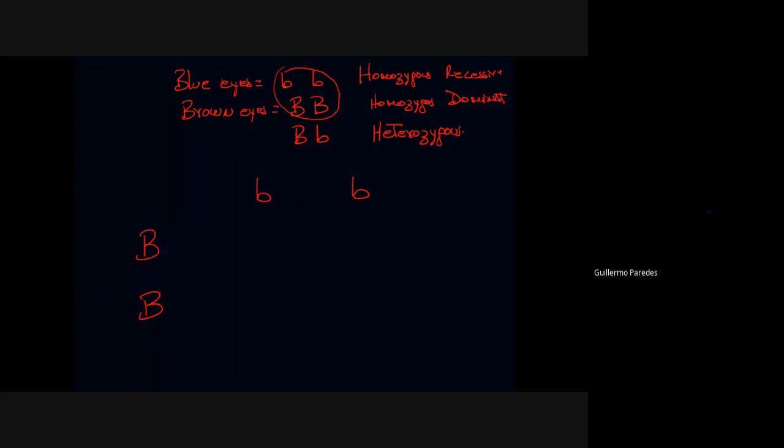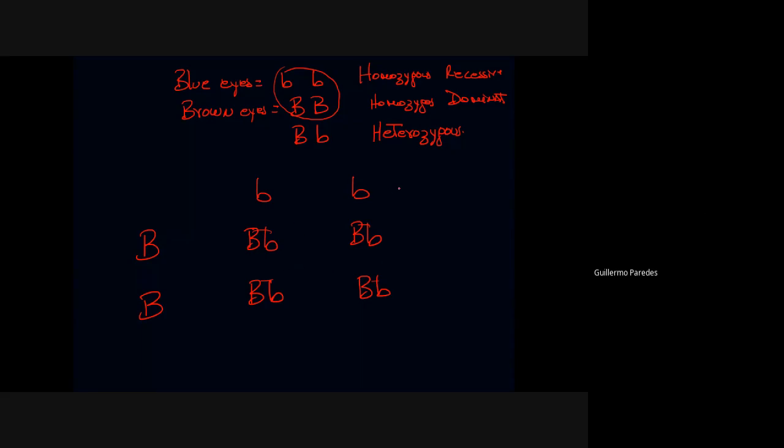Okay? If you put, for example, capital letter B and lowercase b, the brown eyes and blue eyes, it is going to show brown because blue is recessive. So in this case, the phenotype is going to be brown eyes, dominant. And here we have blue eyes, recessive. So you combine, let's suppose, a woman with blue eyes and a guy with brown eyes, and you're going to have this combination. Here all of them are going to be brown because dominant, but all of them are going to carry recessive blue.